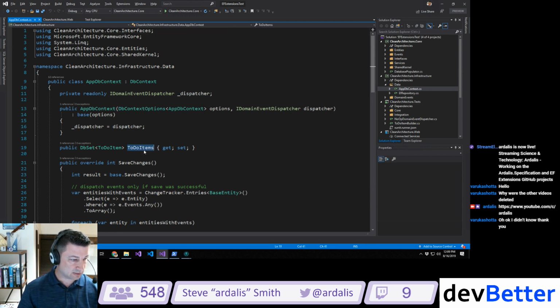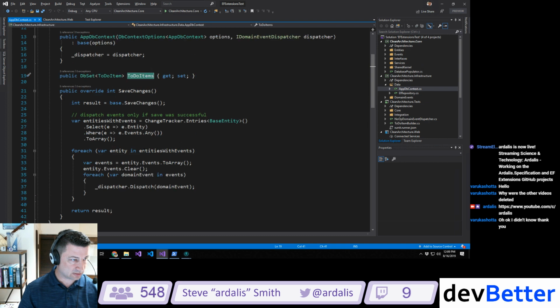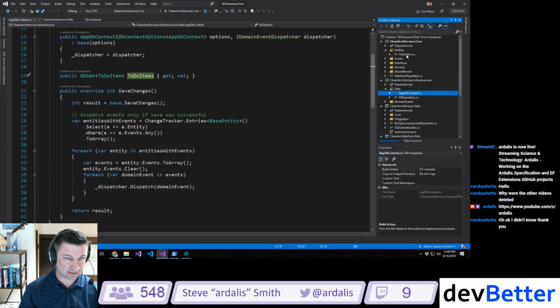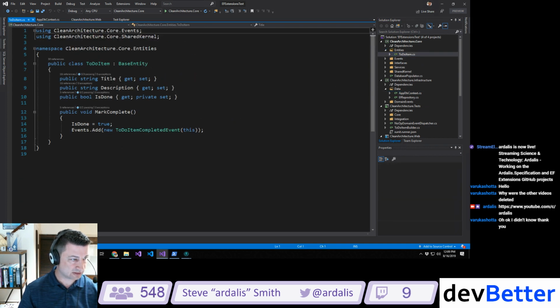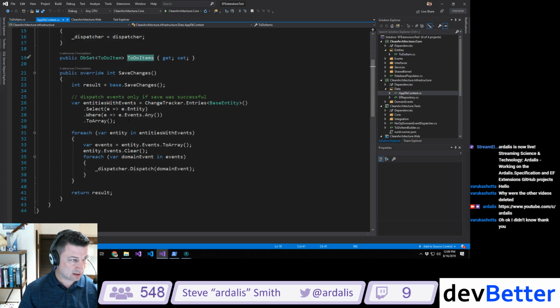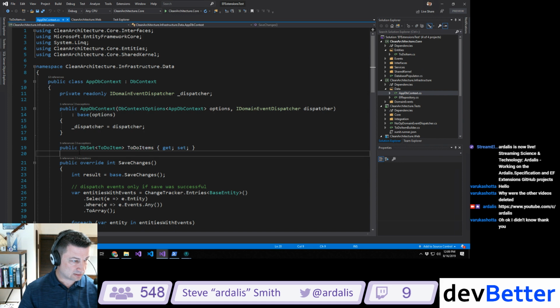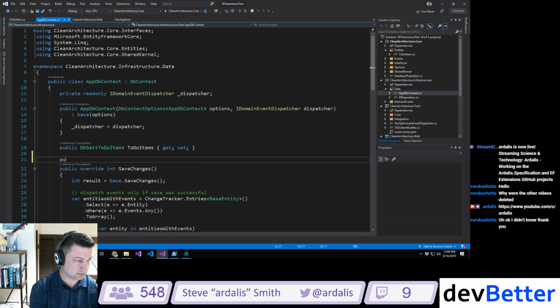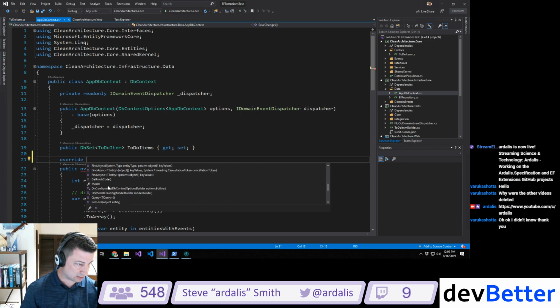So I've got a to-do item here, and let's just say the to-do item has a title that is required. Let's go look at AppDbContext, and let's do it first here just to get the syntax right. This is OnModelCreating that I want.